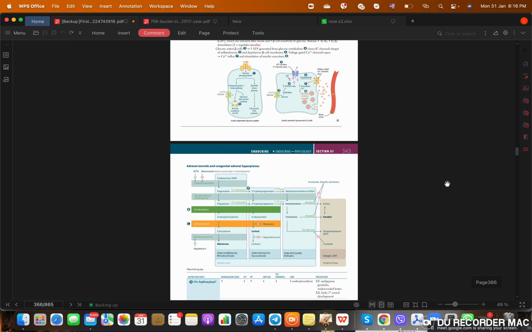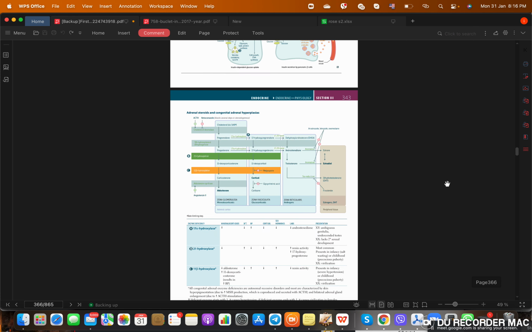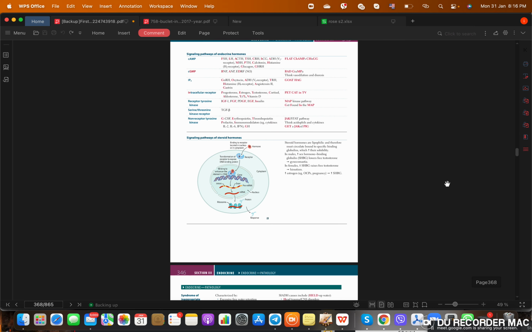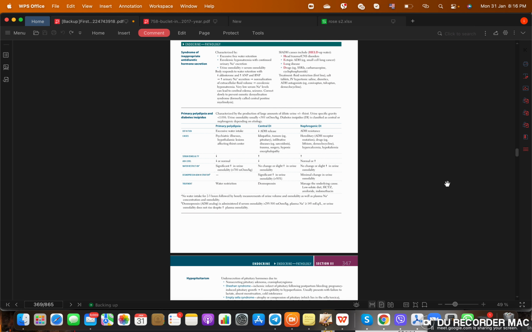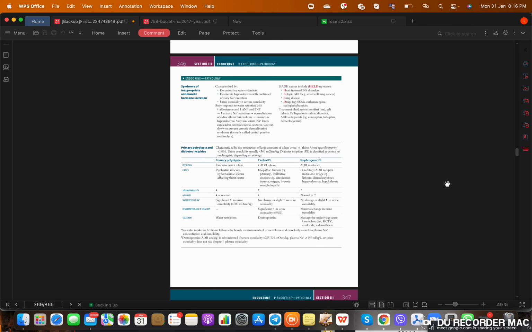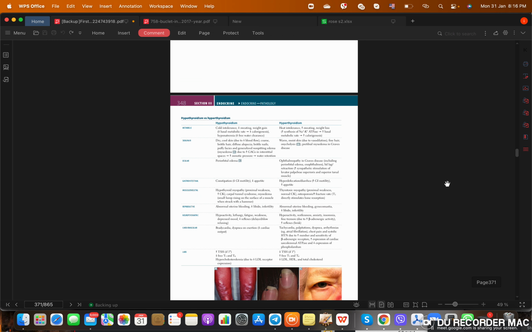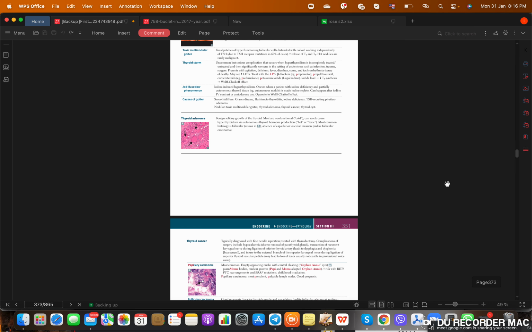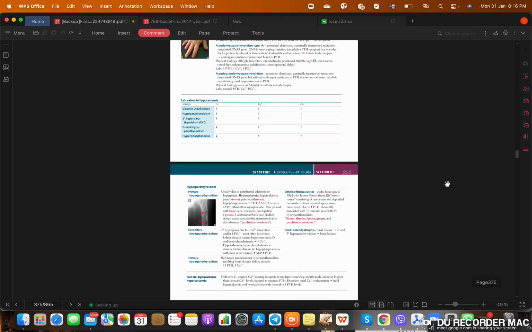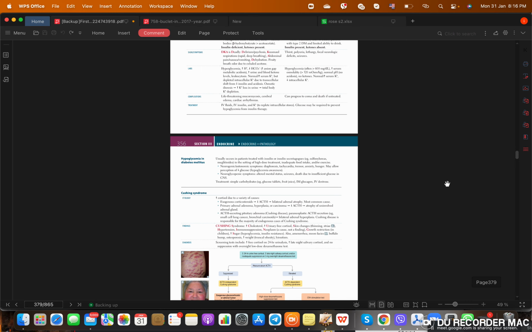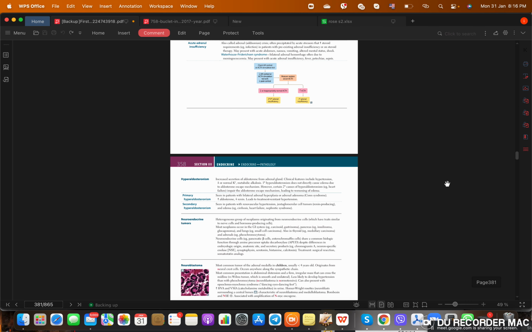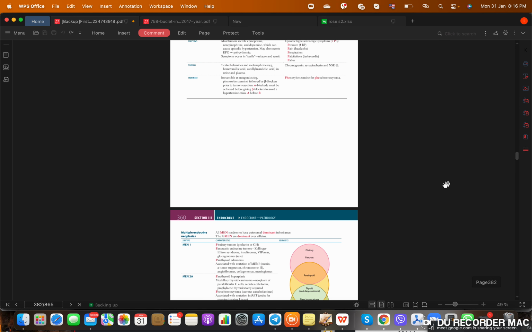Okay, guys, so I will call it off for now. We finished all of the physiology of the endocrinology, which is really good. Tomorrow, we'll be starting with the pathology. The first couple of topics are really easy, actually. But when we go a little bit deeper, it gets harder. Hopefully by tomorrow we'll be able to finish diabetes. That will be great. Or at least reach it. If we are able to reach diabetes or finish it, that will be great.